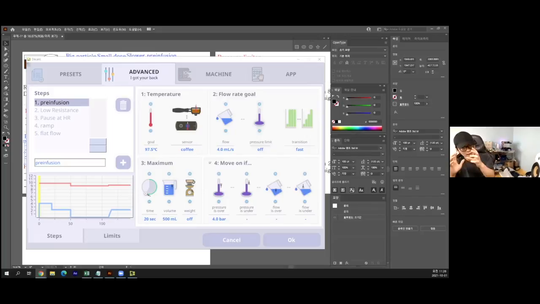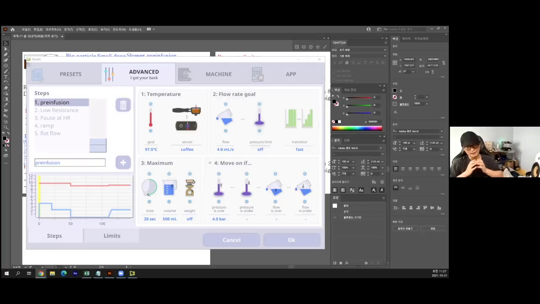In that case, I just lower the stop water weight, for example. Then I don't extract this long, and I don't put the flavor from the last part into the coffee. You know what I mean? I can get the fruitiness and the nuts back.